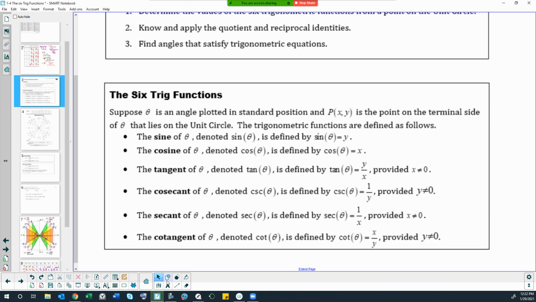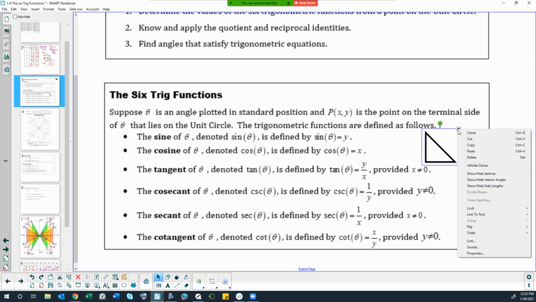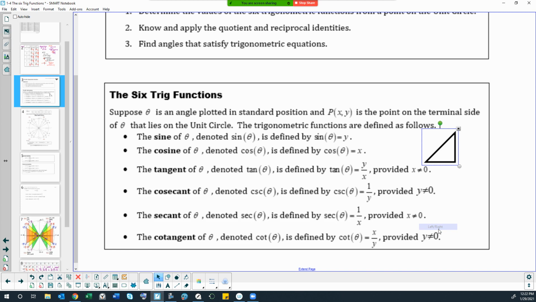So I like visual representations. So just quickly, we've done a lot of those, but just to make sure. I want to flip it a little bit though. Flip it this way, because then it would be just a quadrant 1 angle, right? So this would be y, which is the opposite side, and this would be x, which is the adjacent side, and this would be 1, because we're just using the unit circle, right? So that means opposite over adjacent is tangent, so that would just be y over x.